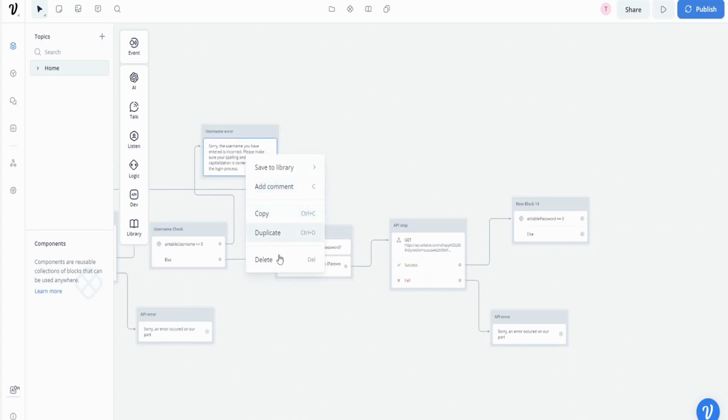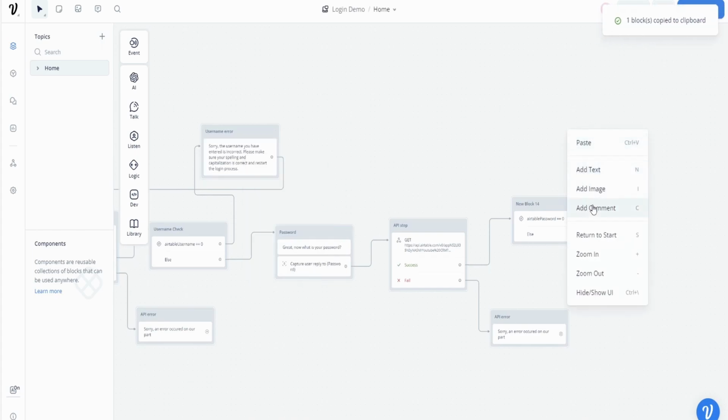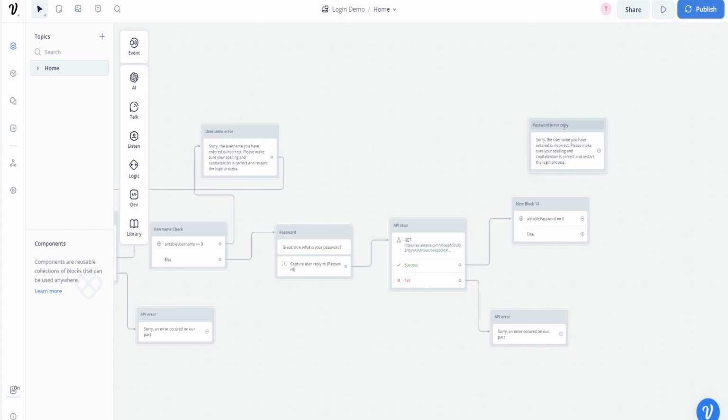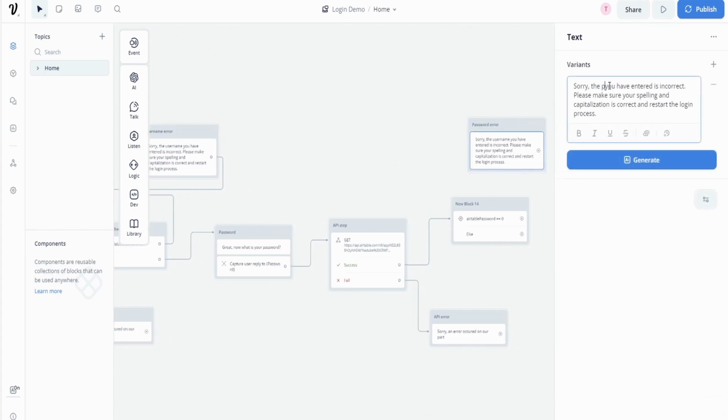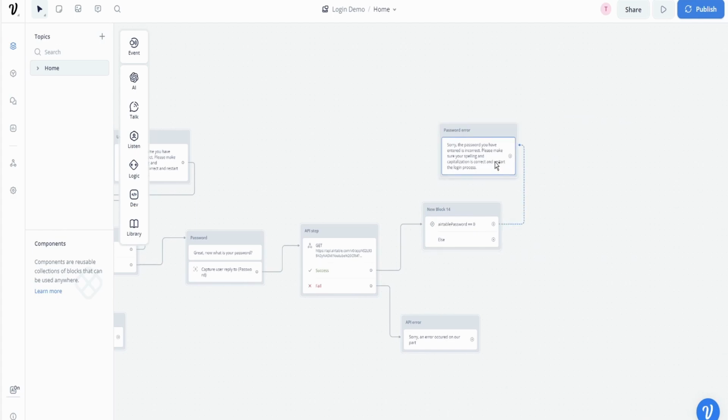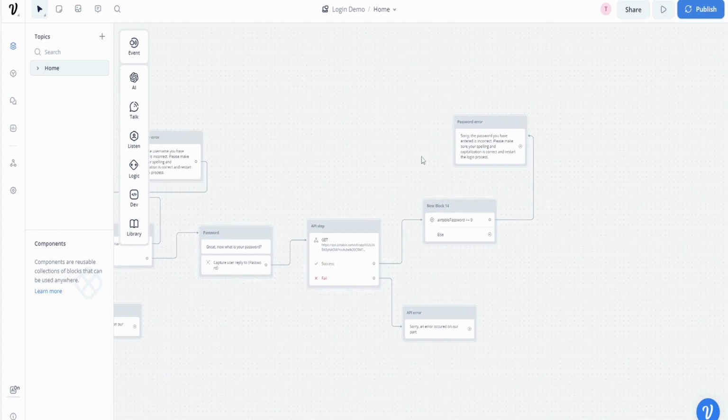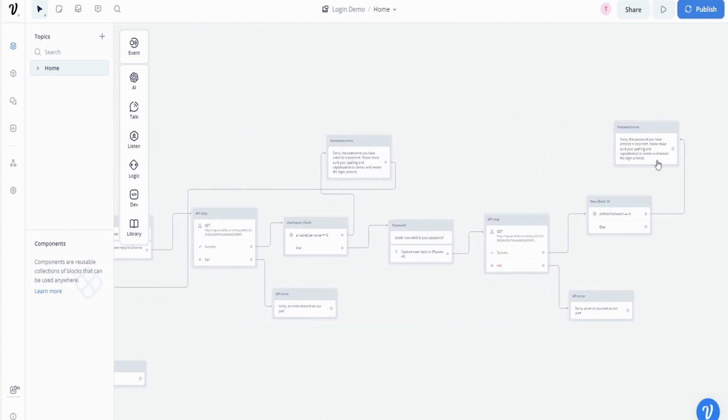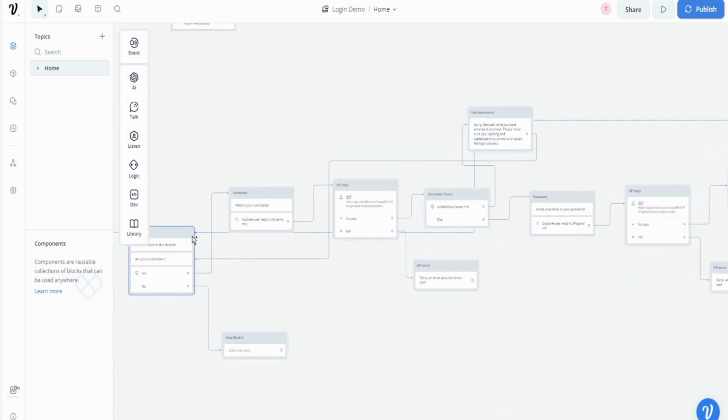Then I'm just going to copy this block, paste it here, change that to password. So, "Sorry, the password you have entered is incorrect." So we'll drag that there. And then we'll drag that block all the way to "Are you a subscriber?"